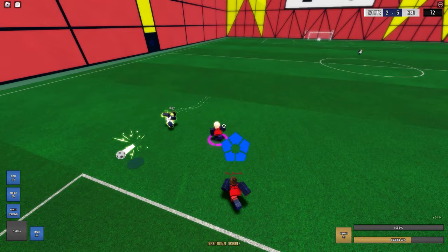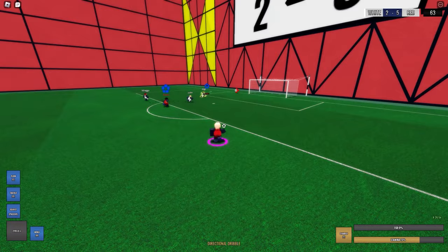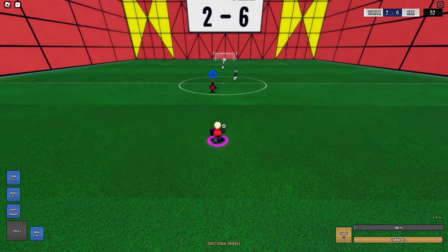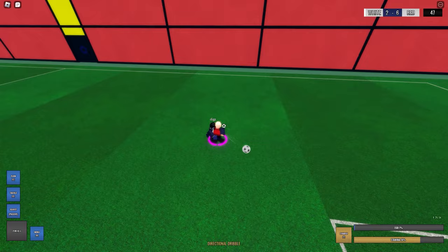This guy thinks he's so sick. Oh my, he thinks he's cold. I'm here. Keeper. Thank you. Free goal, guys. Free goal. I'm passing my teammate. Boom! Come on, let's go crazy. Nah, this is a free win right here. We don't lose. I don't lose, bro.